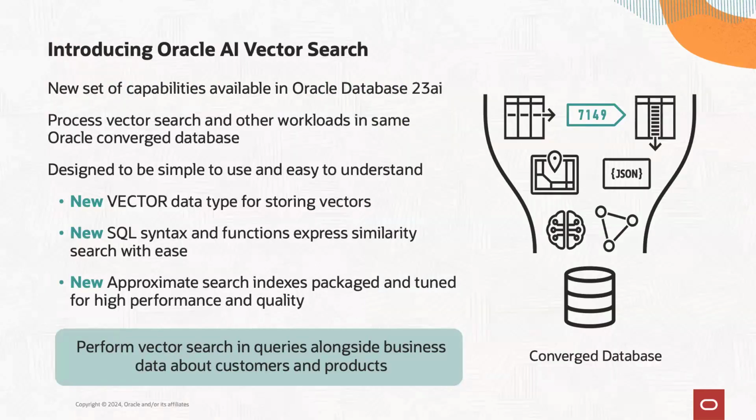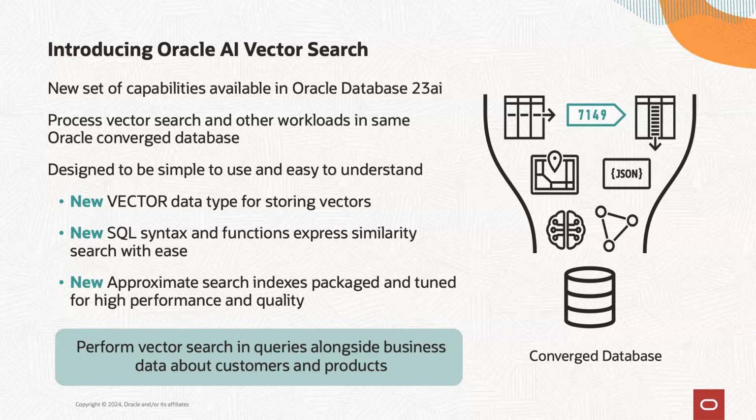And the last thing I would like to end up with in the AI capabilities is vector search. Again, vector is something that has been in rapid rise for the last couple of years, right? So all the large language models and other things work on top of vector search databases. So basically, vector is something you can relate to semantics, right? So on top of this, for Oracle Database 23 AI, we have a new data type called vector within the Oracle database. So when you create a table, you can create a column with vector type, right? So that you can store your vectors, and then you can simply use your standard SQL syntax, and on top of it, you are able to do semantic searches, right?